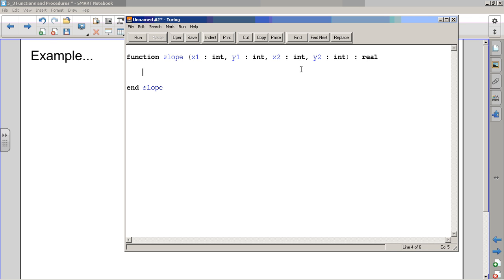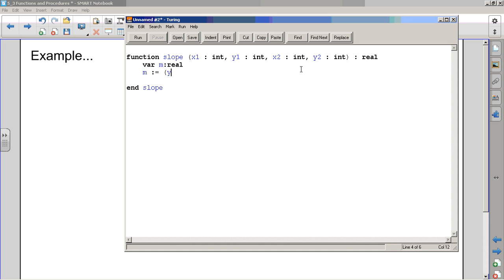Notice I'm going to put in a new calculation. I could put it in a new variable. I'm going to call it calc slope, maybe something like that, and it's going to be a real number. Actually, I could call it m. Let's call it m instead because that's mathy, isn't it? M is the slope, and it's going to be a real number.